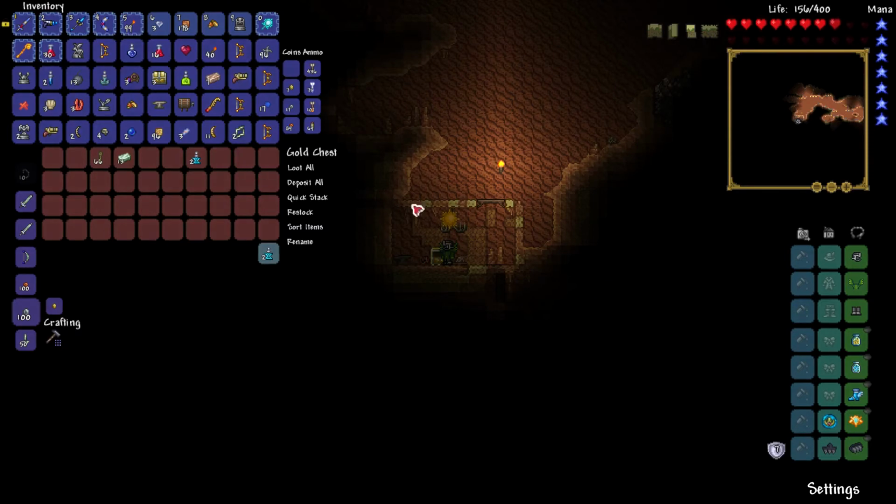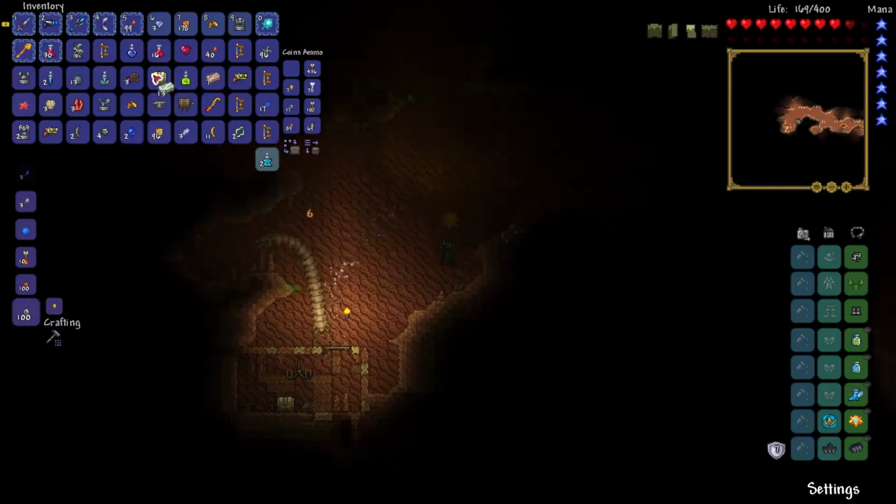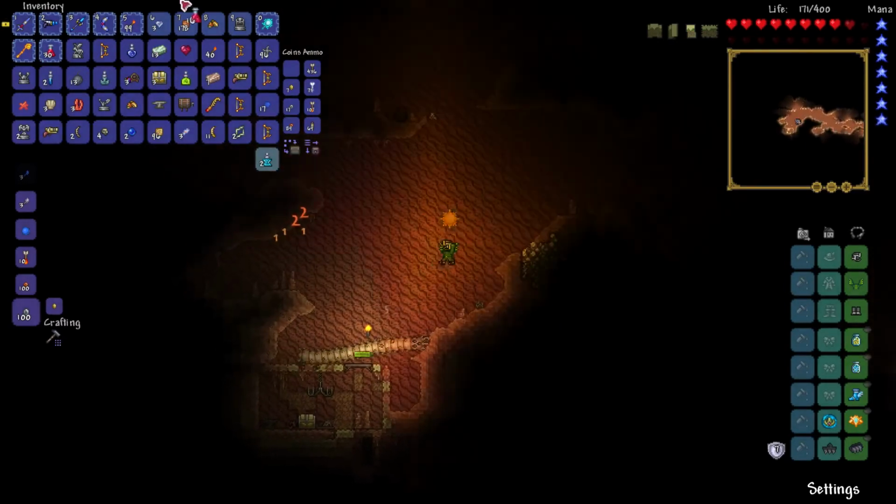We're going to go ahead and put the... Hold on, are those both spiked? Yeah, they're both spiked. Okay. Tungsten bars. Yeah, we definitely want that. And here comes a thing, and I have to try and avoid this while I'm doing this. Oh boy.